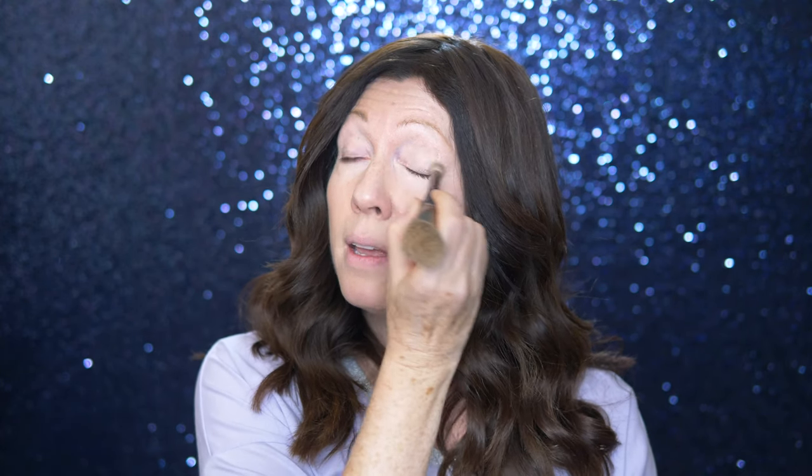Okay, then an eyelid base. Now, some people just use their foundation. Again, this is a Trish McAvoy product that Rena told me about, called Bear. And it just goes right on your lids, blip, blip, just a little bit. And I take the same little brush, I'm telling you, I use this all the time, and I just smooth this out all the way up to the brow bone. Now, what does that do? That sets a, not just a color, but a feeling. So it makes it dry, but not crackly dry. It just sets it up. It's like spackling your walls first, although that's a nice effect to talk about spackling your face. So then we have that.